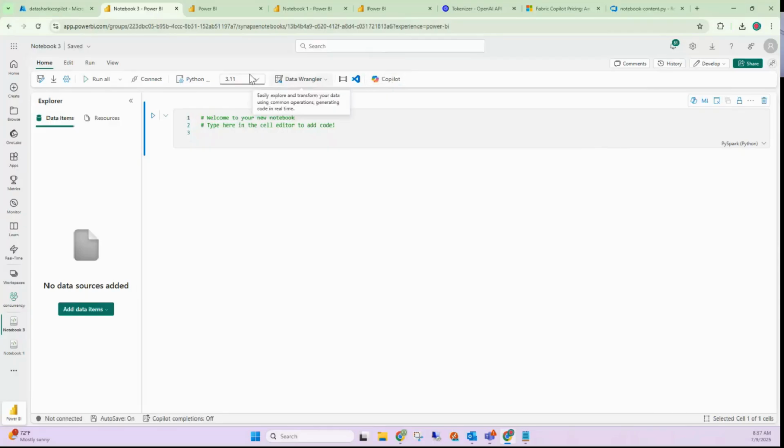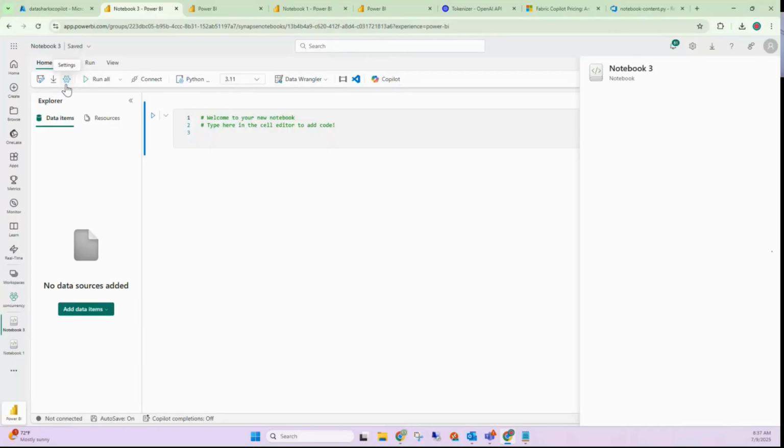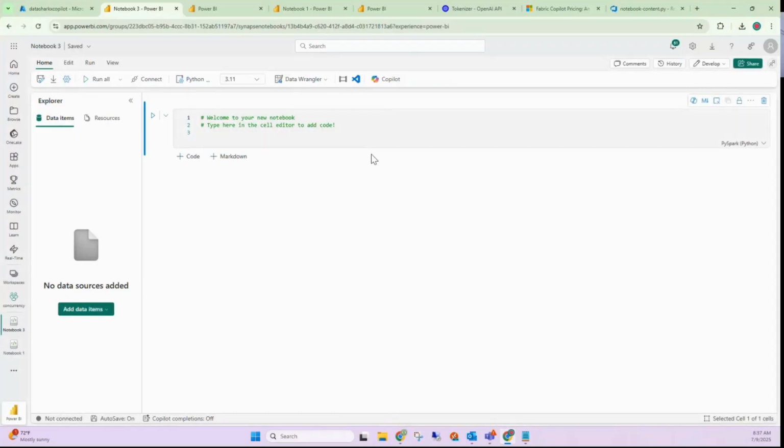So then, what is the benefit of Python notebook over PySpark notebook? First, it is a lightweight notebook, meaning it gets executed very quickly, unlike Spark Engine, wherein Spark Engine does take some time to generate a cluster, meaning to set up, etc. So, for lightweight data transformations, Python notebook is the way for you all to proceed.